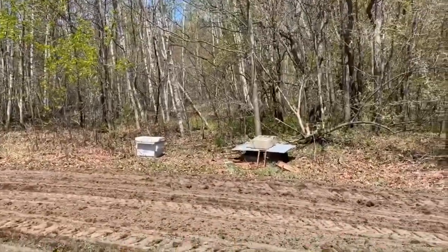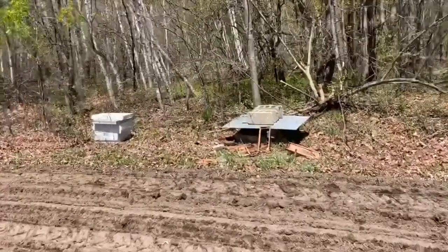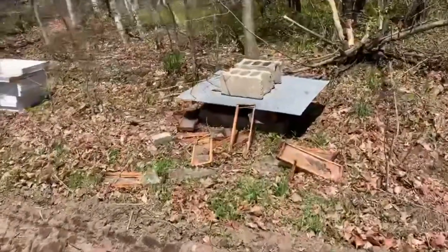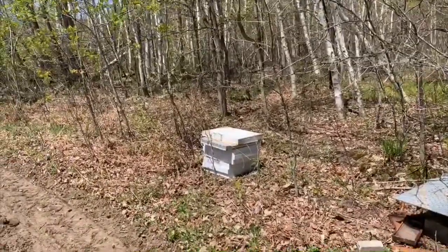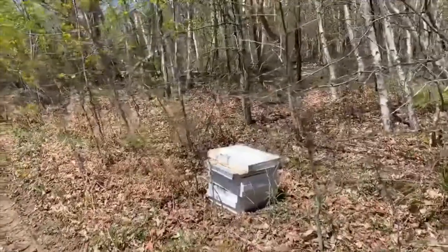I don't know if I showed you guys this yet, but I put a set of bee boxes over here to try to attract some honeybees this year, and the darn raccoons got into it. So probably have to abort that mission also. Take my boxes that are still in good shape, take those back up to the house and put new frames in them and try to set them out somewhere else.